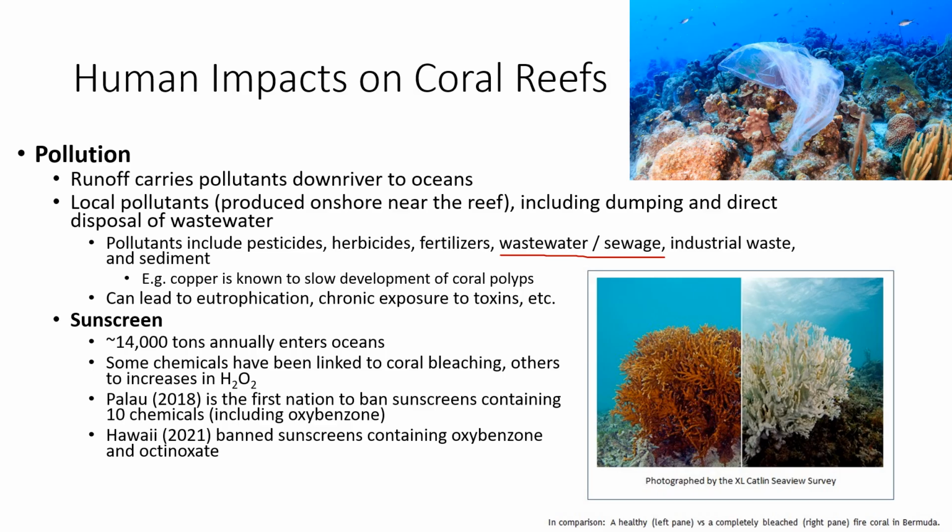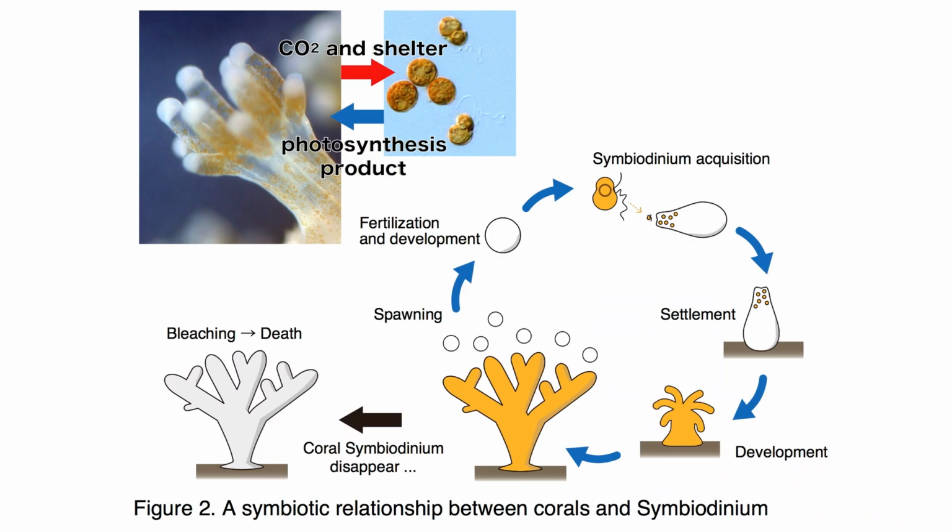And some of the chemicals in sunscreen have been linked to coral bleaching, including oxybenzone, which is probably the most famous one, but also octinoxate. Some countries, and in the case of Hawaii, US states, are banning sunscreen that contains some of these chemicals. So I would always encourage you to get reef safe sunscreen if you're going to the ocean and using sunscreen, even if it's not near a reef, because some of these are long-lived chemicals that can move throughout the ocean's waters. So I just mentioned bleaching.